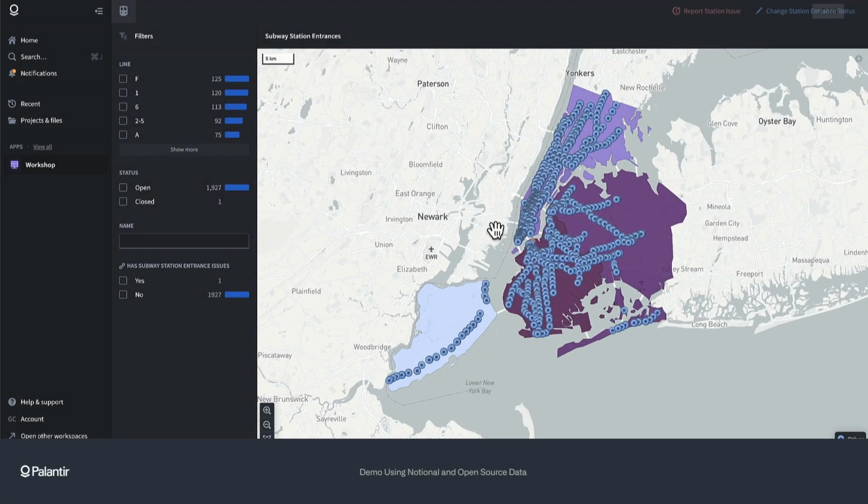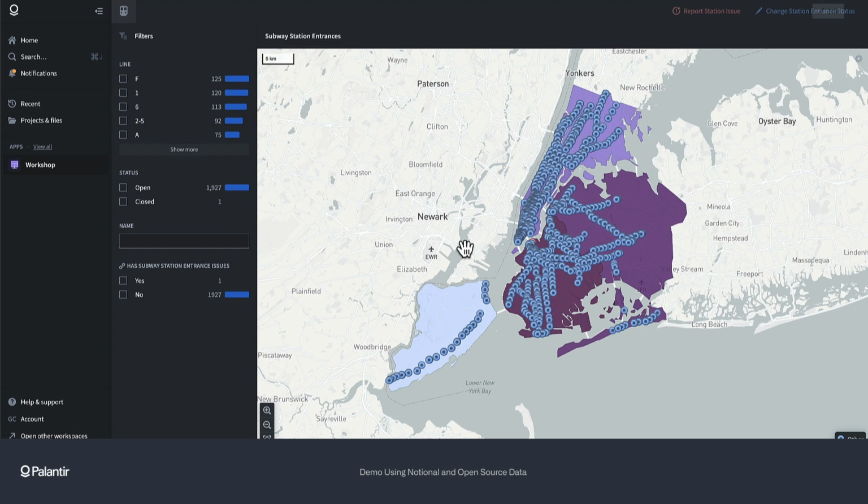Before we get started, I wanted to walk you through what we're actually going to be building in Foundry. For a little hypothetical, let's say that I work for the New York City subway system and my job is to keep an eye over the subway stations. People call me up and say, hey, there's an issue at some station. Maybe there's flooding or trash on the ground or something's broken. And my job is to put it into our database and figure out if there's any action required and make a note of that.